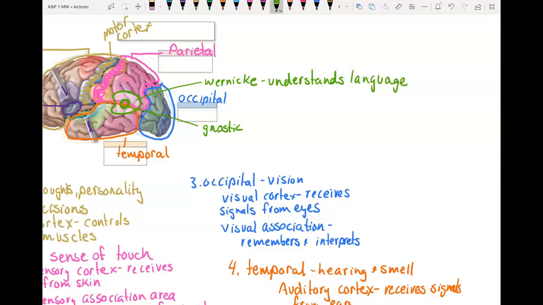So right now you hear me talking, but I'm just making noises is all it is. But these noises that I'm making have meaning to you because your Wernicke assigns meaning to them. And you're looking at my writing on the screen. All I'm doing is making shapes on a screen. But those shapes have meaning to you because of your Wernicke. It's interpreting them as language. The Gnostic integrates information from different senses.